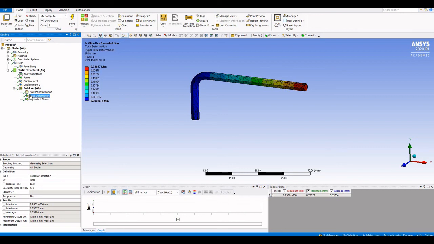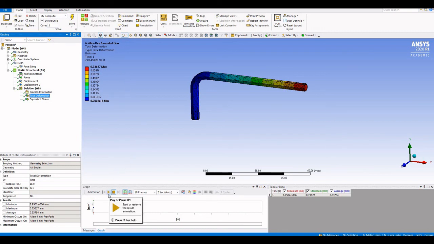Now I've clicked on total deformation. As you can see, the blue color indicates 0. As you go higher on the colors, the red one is the maximum deformation. It is total deformation, so it doesn't show the direction of motion at the moment.